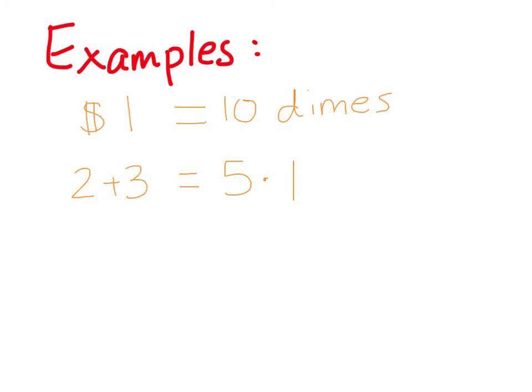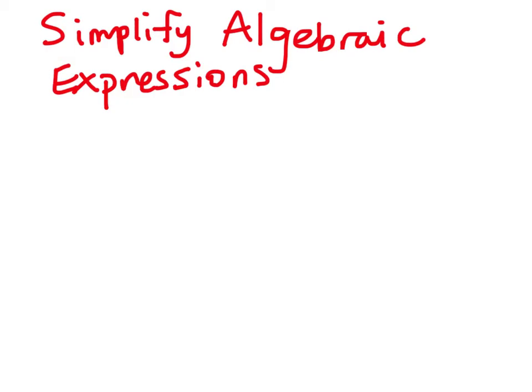Well, that's all I'm doing when I use the distributive property. So I could say that I have 2 times 3 minus 8. Well, that's also equal to doing 2 times 3 and subtracting 2 times 8. So when I use the distributive property, I'm not changing values. I'm just writing an expression that is equivalent to the other expression. Now, we use this in order to simplify algebraic expressions.